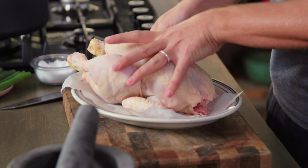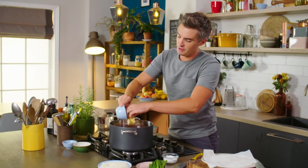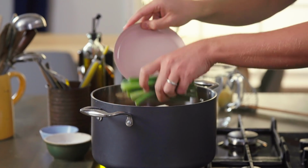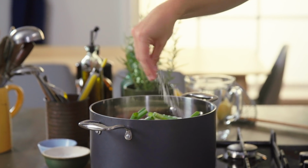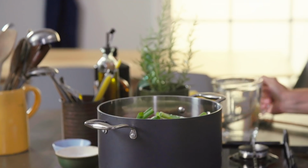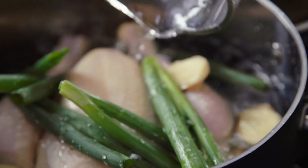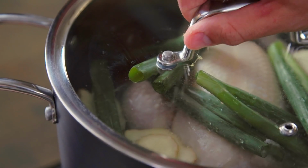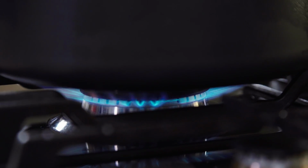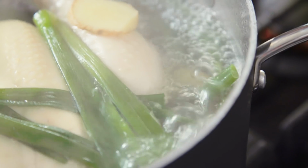So our chicken goes straight into a pot. Give the hands a quick wash. And to that, we add some ginger, the green parts of some spring onions, and a good, generous seasoning of salt. So salt, spring onions, ginger, chicken is in the pot. We're going to add to that lots of water just to cover. Once you have topped that up with water, it's time to get a lid on, and this is going to simmer until that chicken is nice and tender. Bring to the boil and immediately reduce to a low simmer and cook gently for 1 hour.